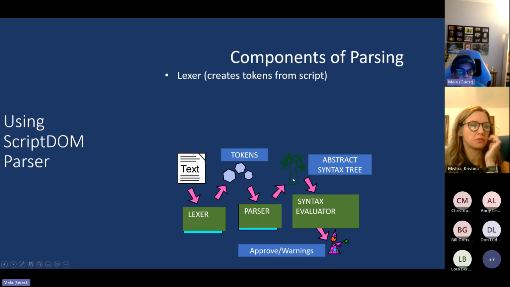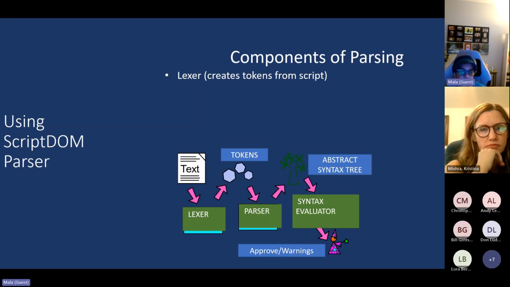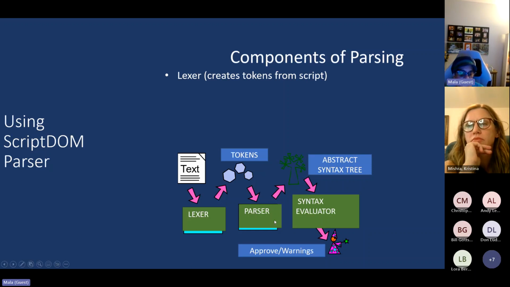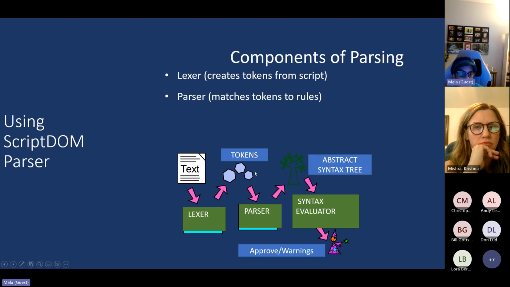For now, you understand. If you say select star from table A, then select is a token, space is a token, star is a token, again space is a token, and the table name. So that kind of splitting the code out into tokens. These tokens are then sent to the parser. The parser then outputs what is called an abstract syntax tree.